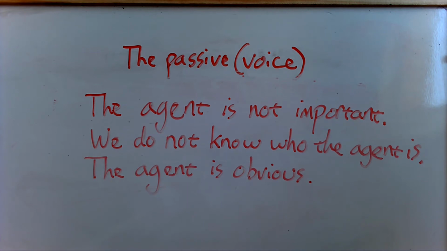Okay, so we don't need to say builders built this house in 1966, because it's obviously going to be builders. Who built this house? Builders built this house. Yes, we know builders built this house. If the agent is important, or isn't obvious, then we can use the active form of the sentence. So, my grandfather built this house in 1966. It's important because it's a family member and I know the family member. I know the identity of the person who built the house.